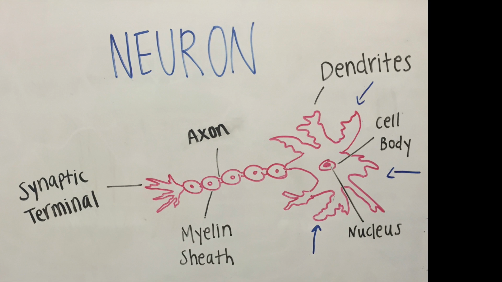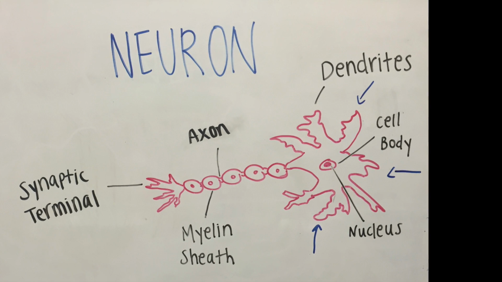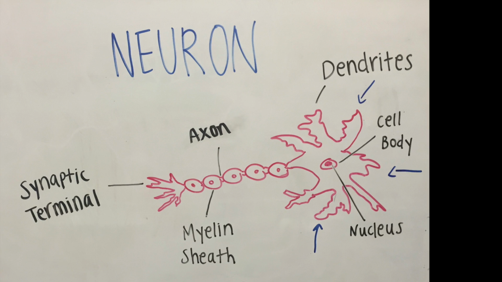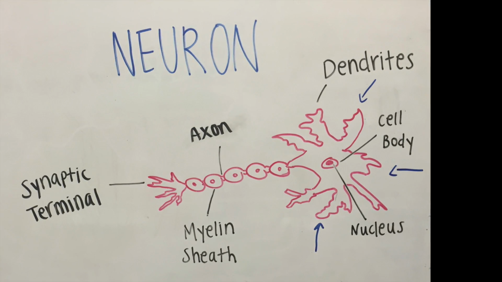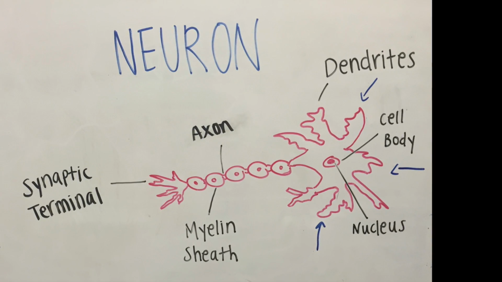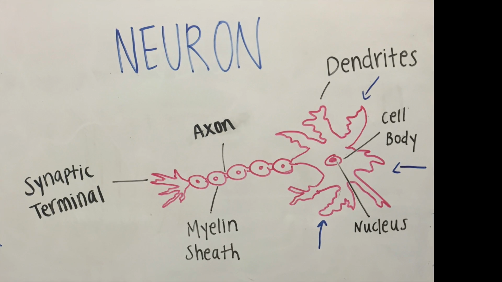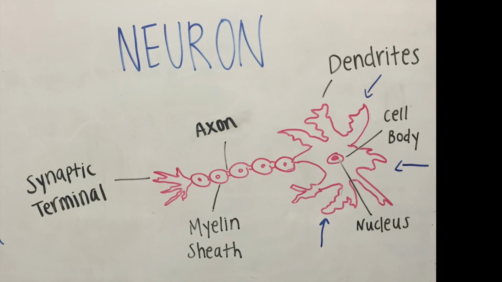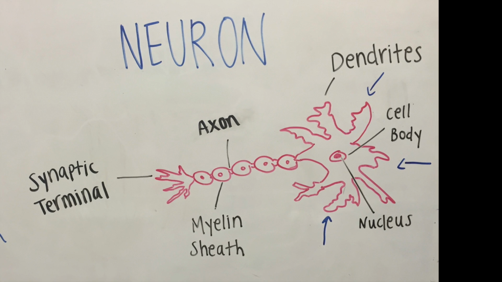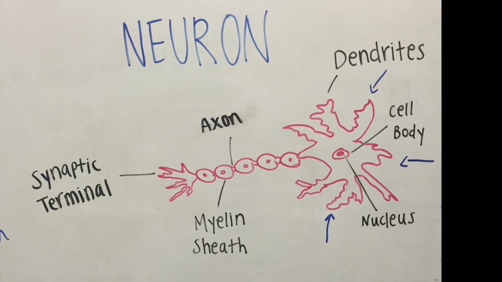We will begin by talking about the structure and function of a neuron. Neurons are the nerve cells that transfer information throughout the body. They use both long-distance electrical signals and short-distance chemical signals for communication. Here pictured is the basic structure of a neuron.